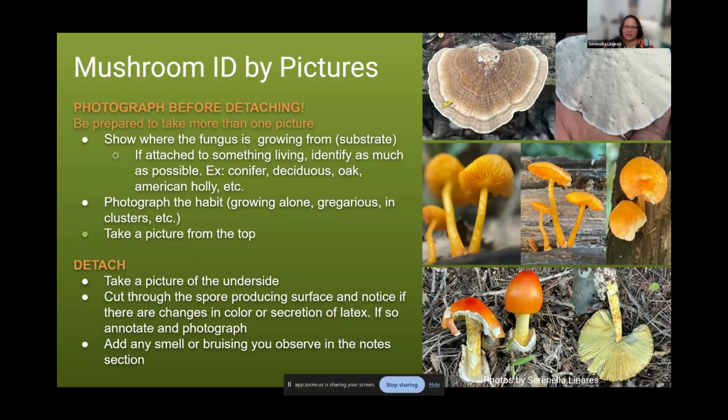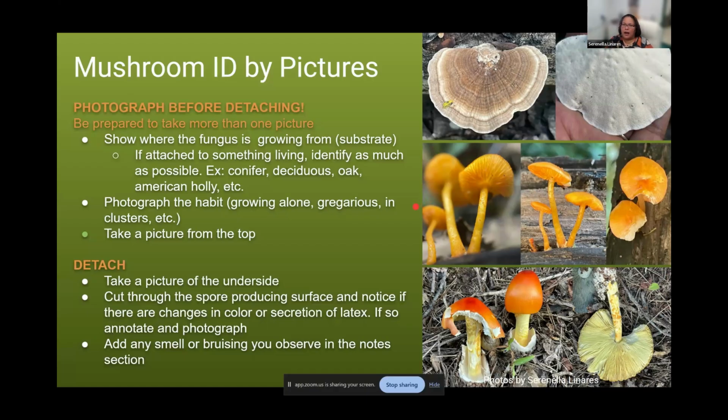So here's the list. Feel free to take a screenshot or picture so you can have that list in your phone. Basically, we want to capture where that mushroom is growing, what we call the habitat. Is it a log on the ground or is it high up on the tree? Whatever it is, we want to see. And we want to see how it is attached, whether it is a bouquet or a singleton or spread out. That is good information to have as well.